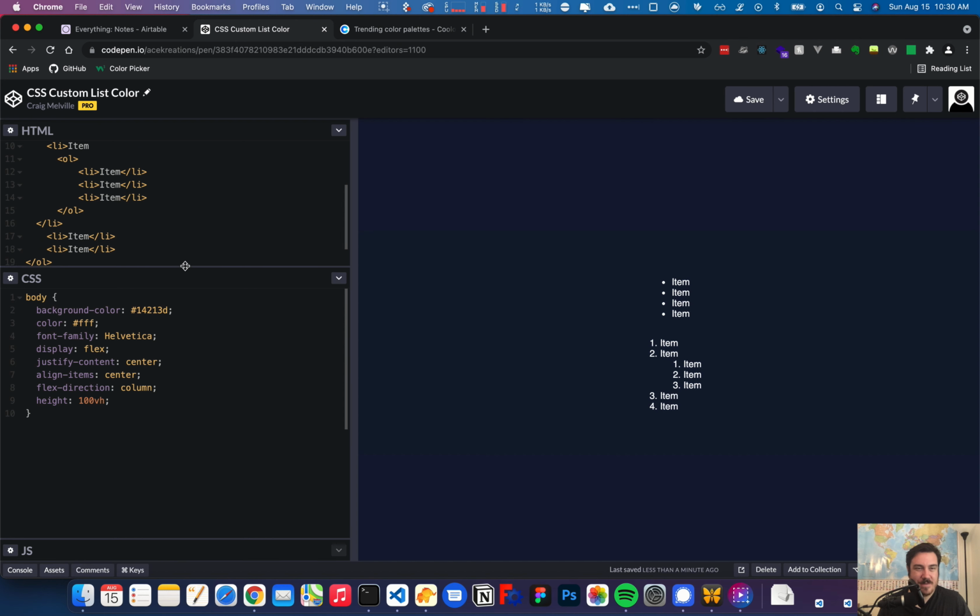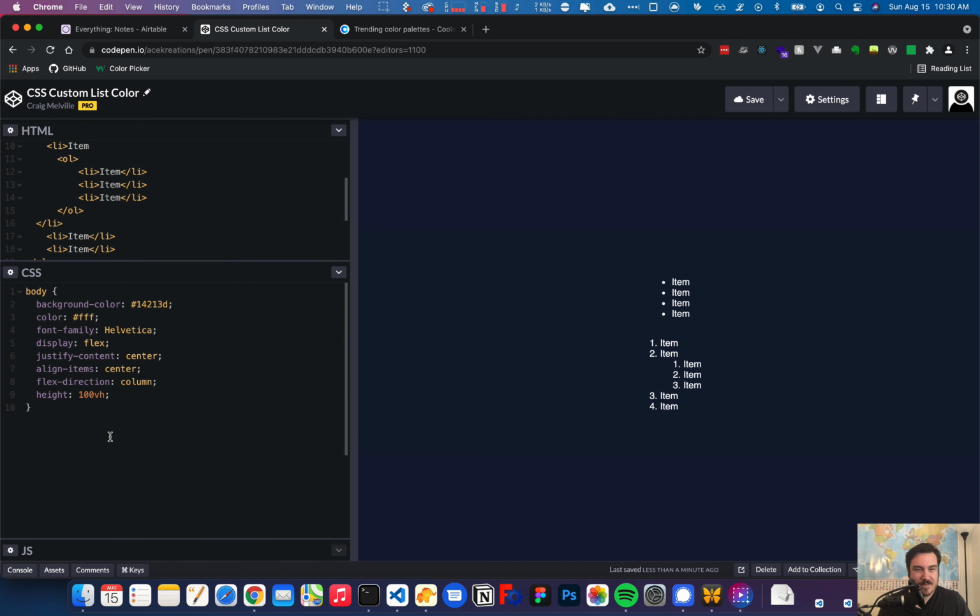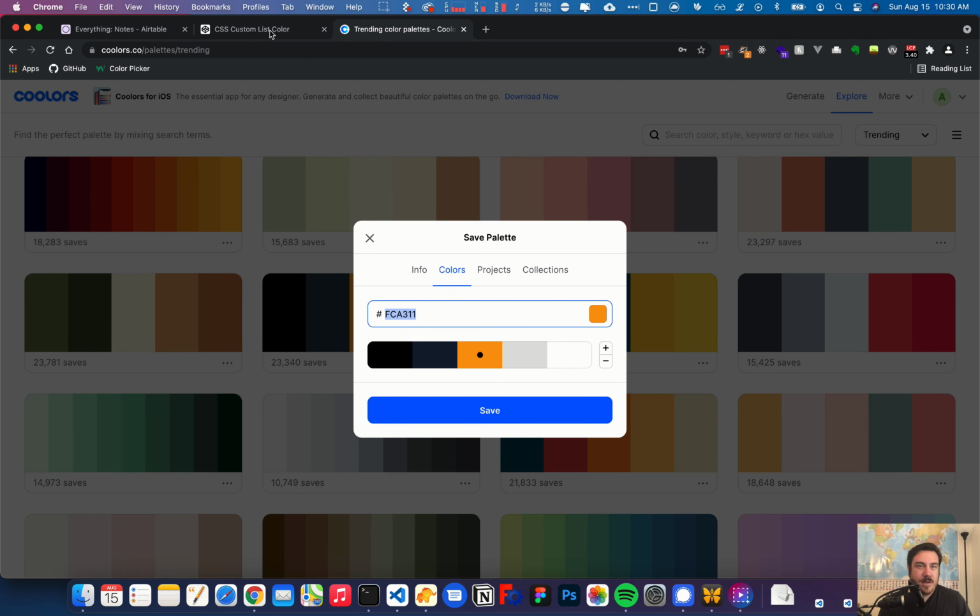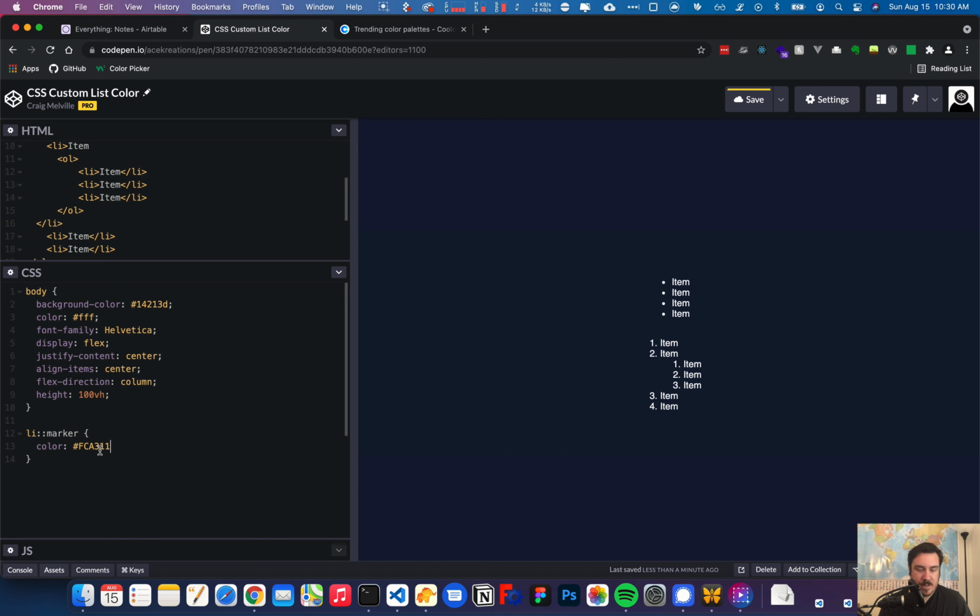But fortunately, the CSS spec and browsers have caught up and have given us this really nice pseudo element called marker. So I'm just going to do a broad selection here and put a marker pseudo selector on all of my LIs. And what we can do is just color this like we would text. So we can just use color and put a color in here. I'm going to go grab a color. Put that in here. And then it's going to apply this color to all of our list item markers.